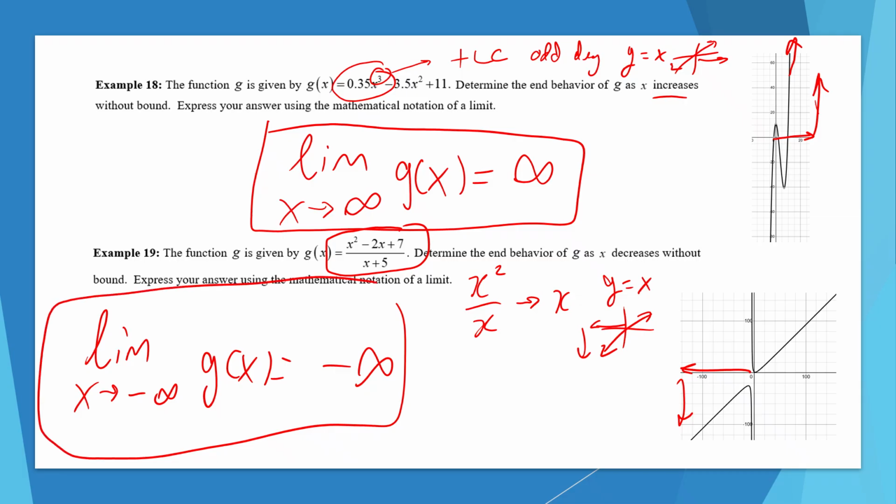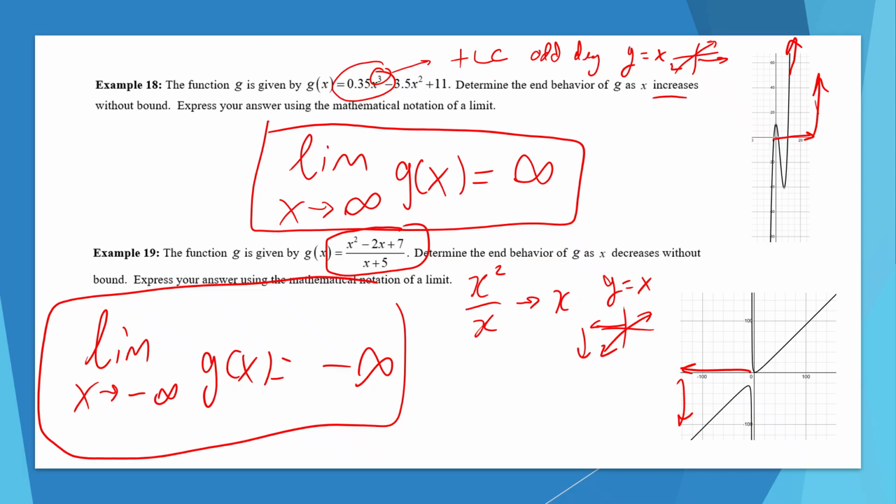So you may need to zoom out, right? We do see a vertical asymptote, but that has no effect on the actual end behavior. So really don't let that confuse you or scare you off from looking at Desmos.